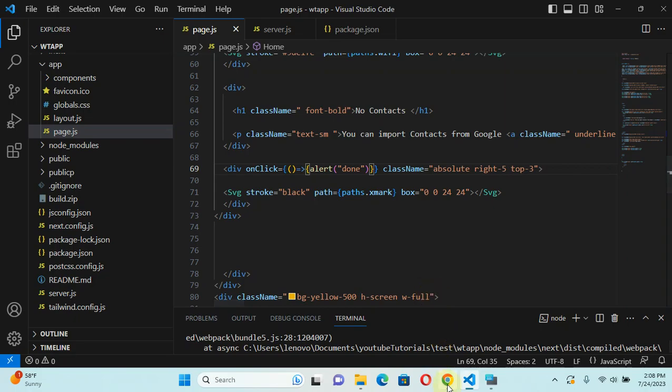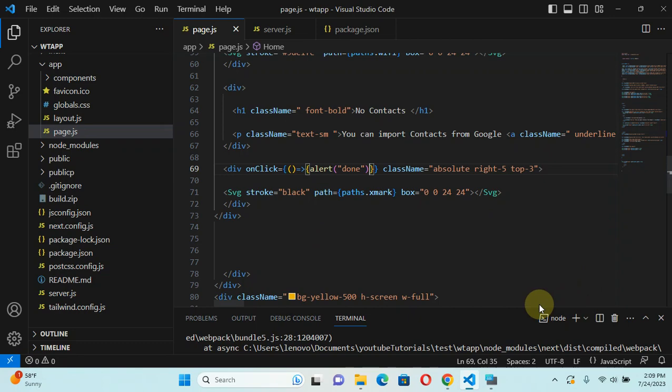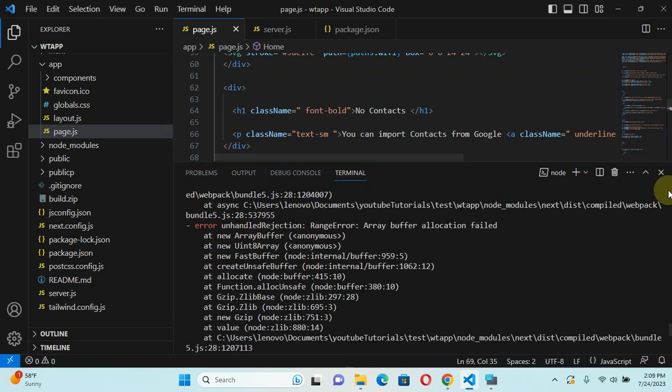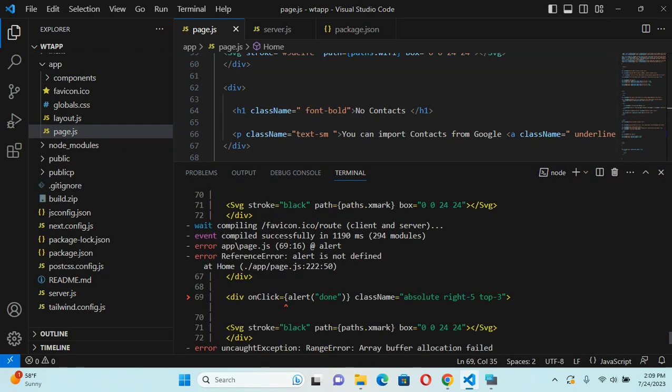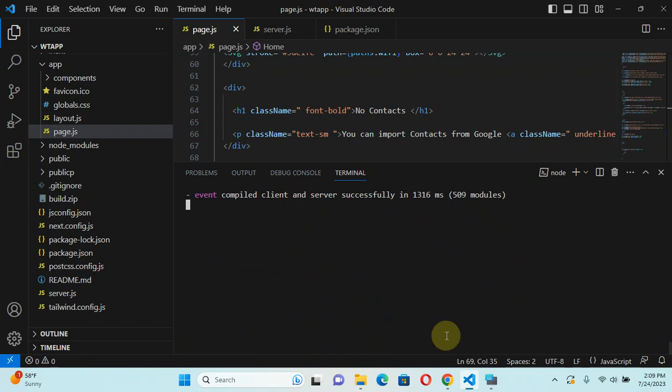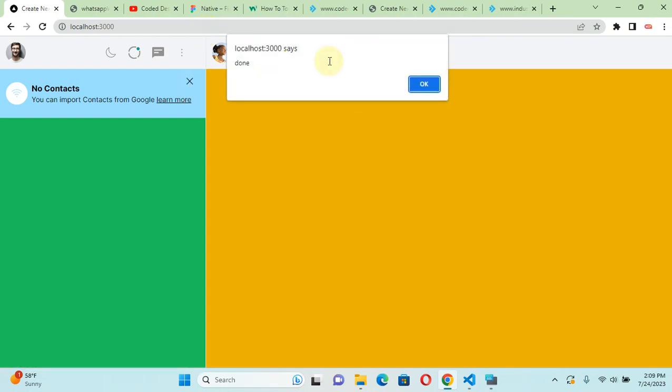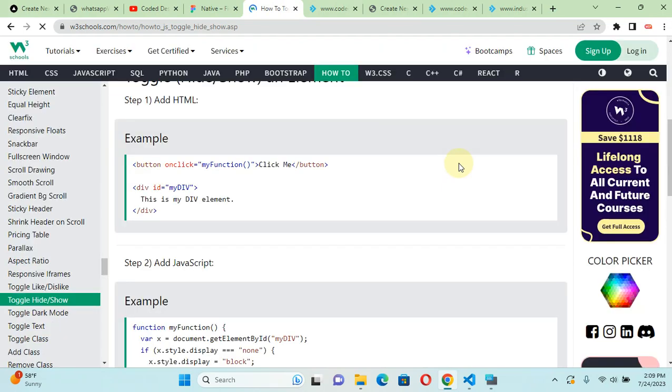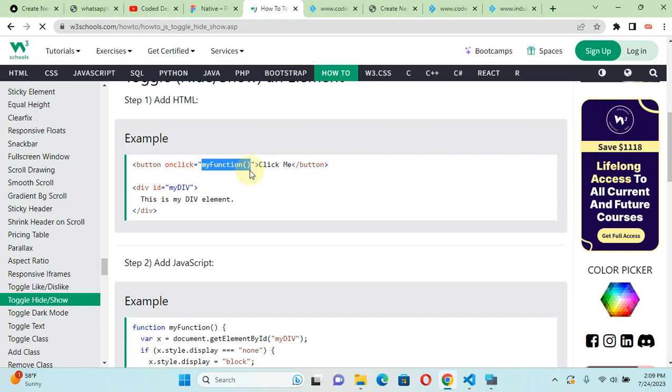Okay, now let's see what will happen. I hope it's done compiling here. Let's refresh. Okay, as you can see, guys, it does nothing. So let's click now. Boom, you see. Now we are winning. At this point in time, we have more or less simulated this. When you click here, this function will be executed, as you can see.